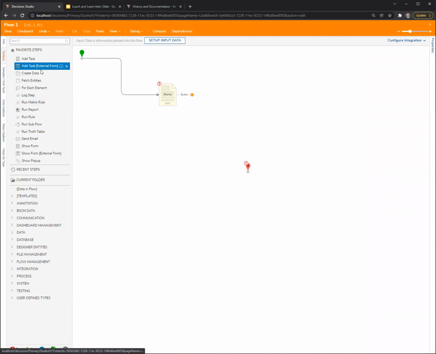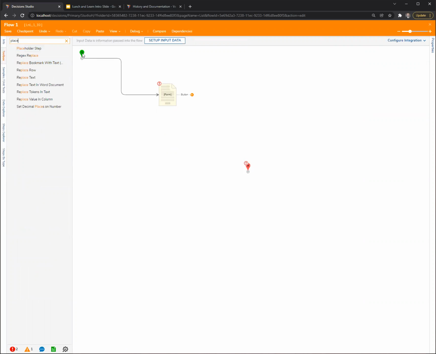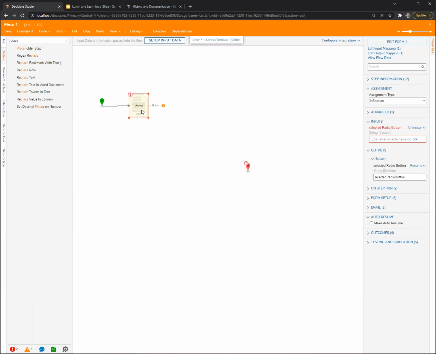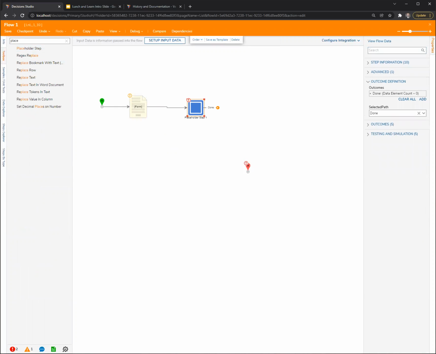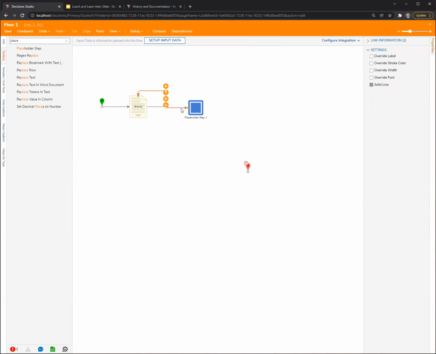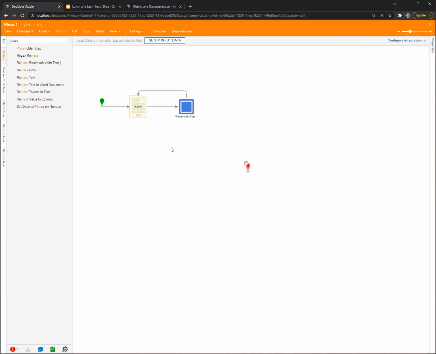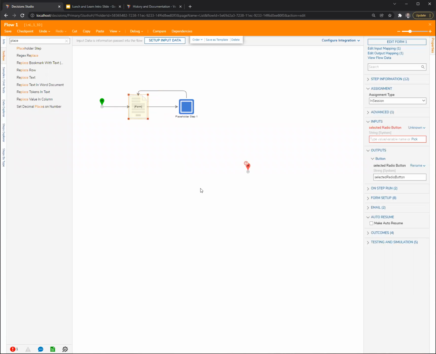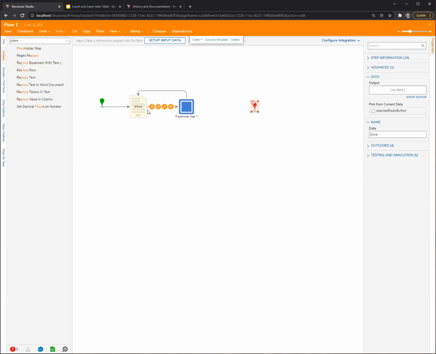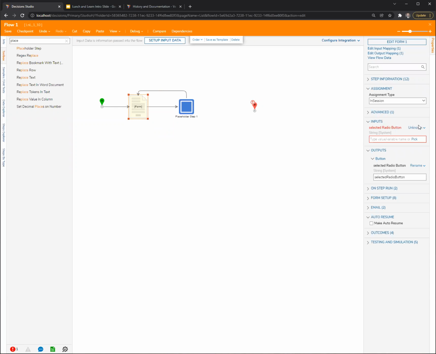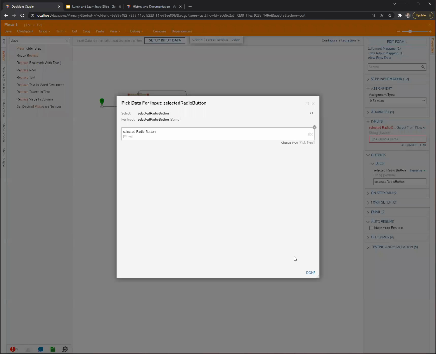Okay. And then what I think this user is asking about is if the user comes back to the form later on, if the flow loops back. To contrive that, I'm going to use a placeholder step here and loop back to our form. Even though this flow will never complete, which is a bad design, we'll just do it for the purposes of this. And selected radio button will be select from flow, selected radio button.